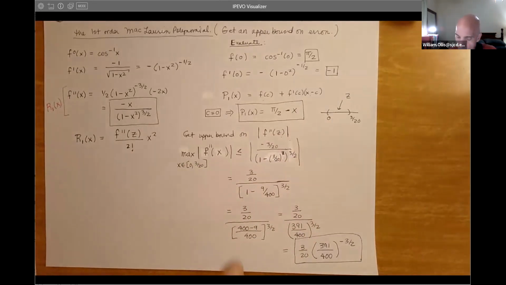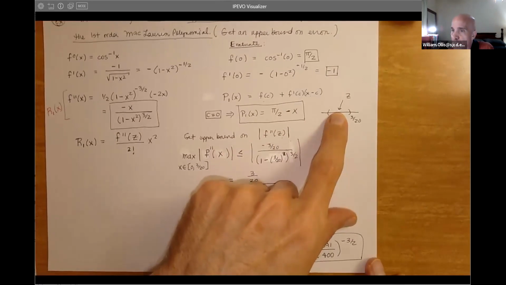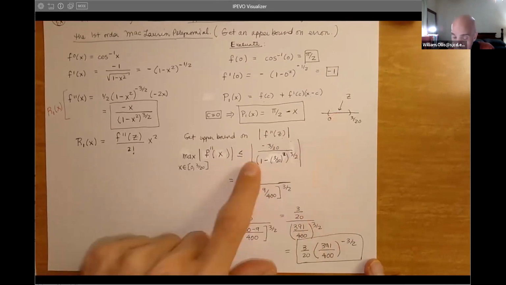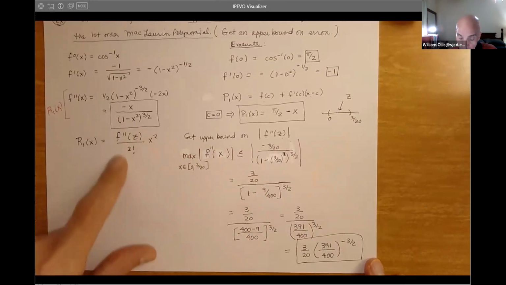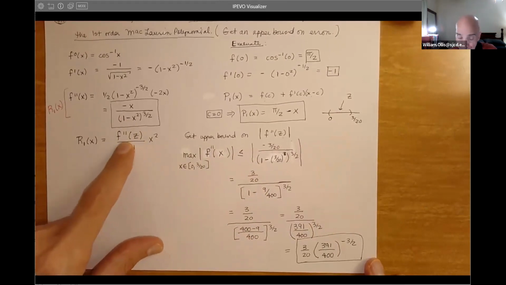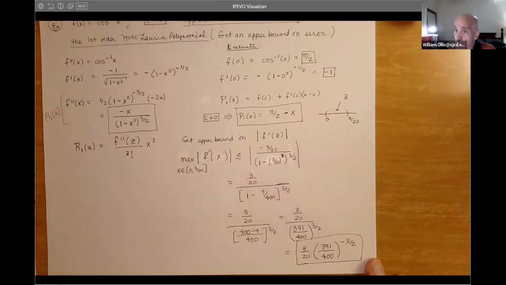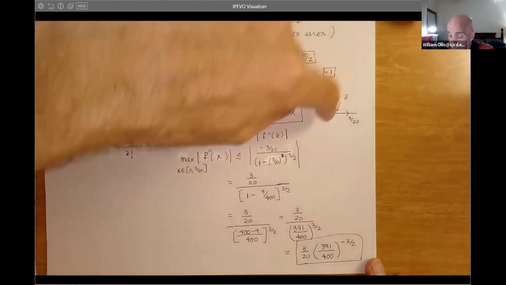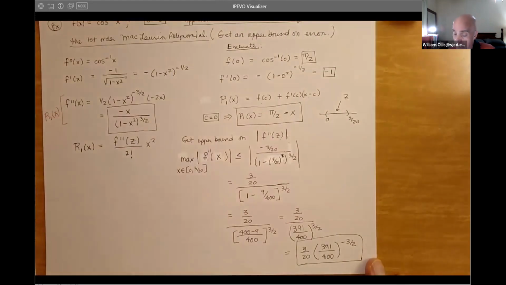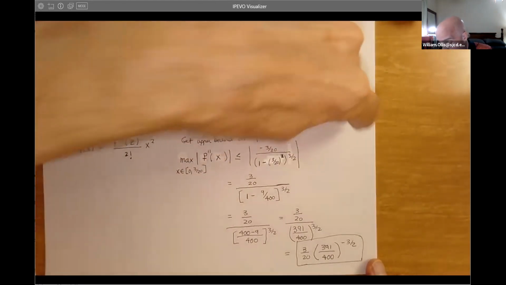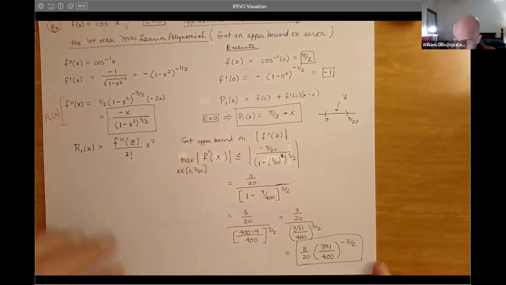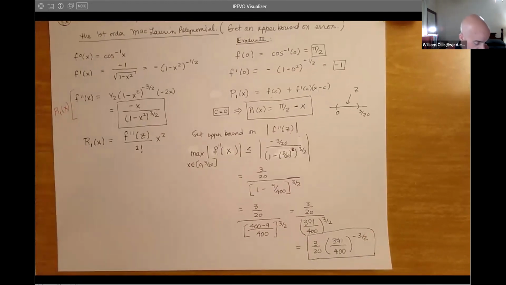So what we do is say, okay, instead of hypothesizing about what Z is, let's just see how big this derivative can be because it's evaluated at Z. How big can it be on the interval that we're considering, 0 to 3/20? Because remember, Z is between X and C. Or in this case, there's C and there's X. C is between those two. So now what does this give us? Next sheet of paper.